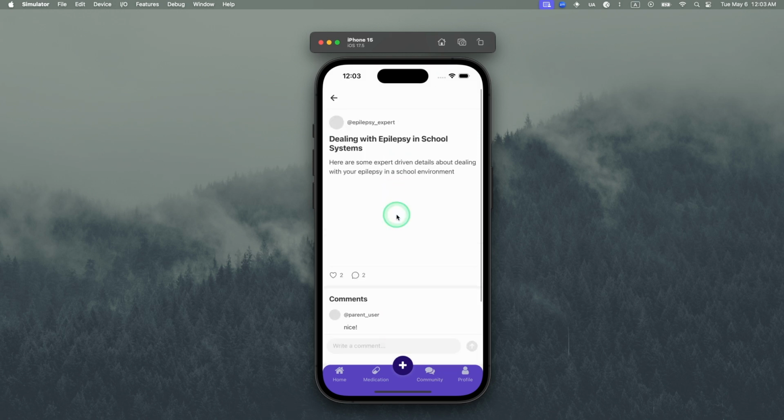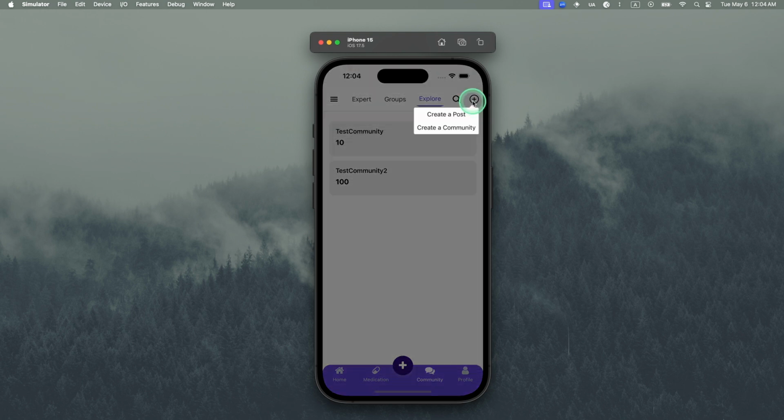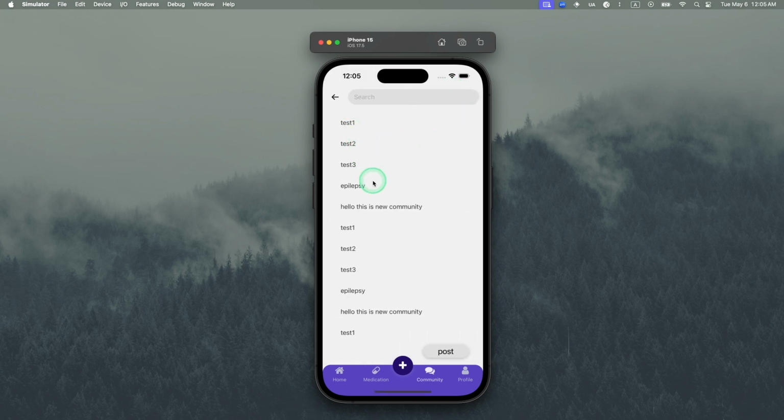Users will also be able to join groups that interest them. This search bar will be for users to search and filter through existing groups. Lastly, this plus icon will be for creating posts and communities. To create a post, users can enter a title and body text. This is not yet tied to the communities, but will be nested away in the view for when users have already clicked on a group.